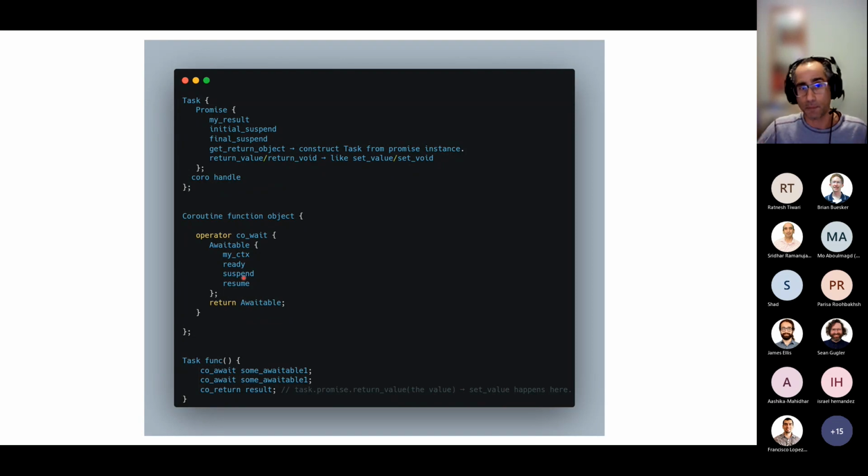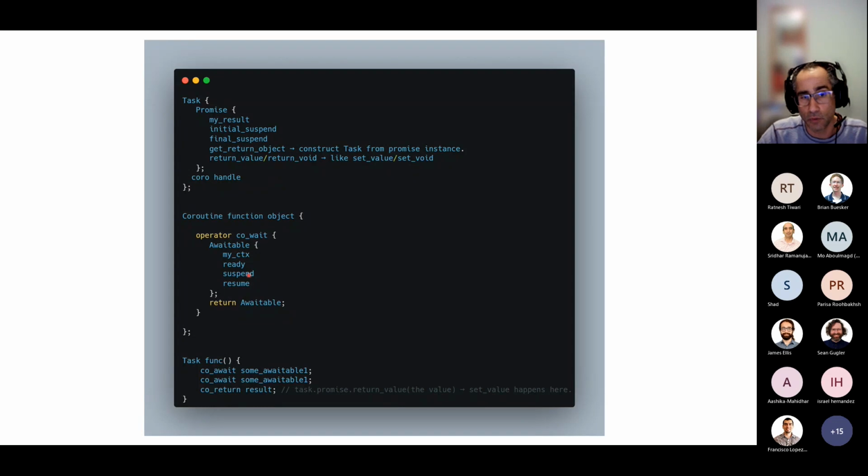The compiler would use this API. The compiler can ask this API, are you ready? Maybe you're not ready. Maybe you need to do some stuff in order to be ready. You might tell the compiler, look, I'm not ready. I need you to suspend me. And it's going to be suspended here. And whoever called the function would continue and the function is suspended. Okay?